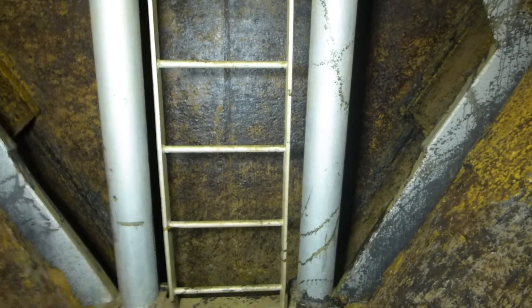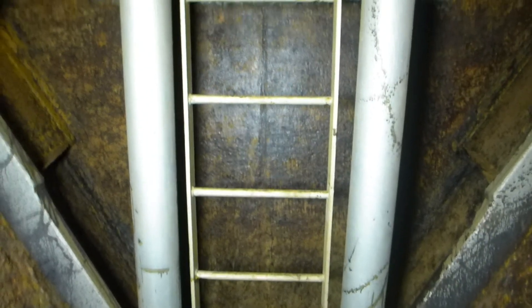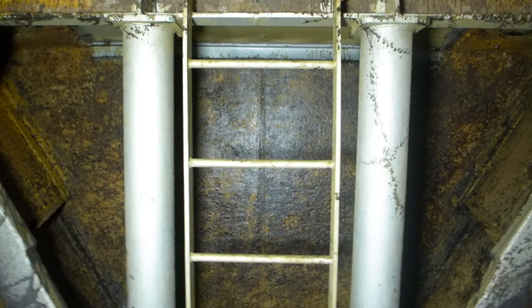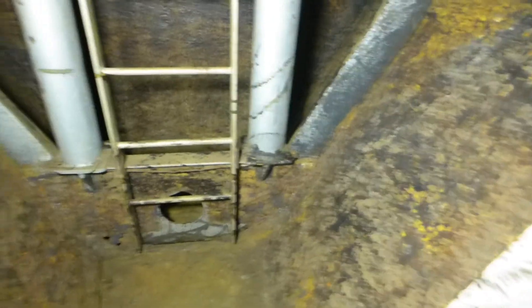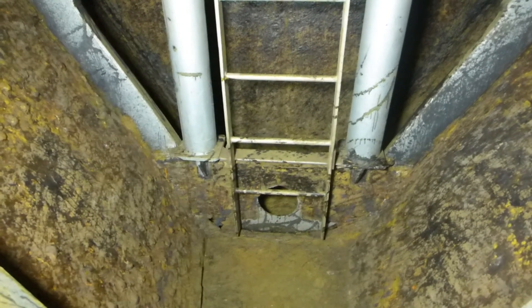We are now in the void in the far aft — as far aft as you can possibly go on the ship. We're in a void that is below third deck level, which is below the CPO pantry. This ladder takes us down into the void. We can see the hull sloping together on either side — there's just nothing but water on the other side.